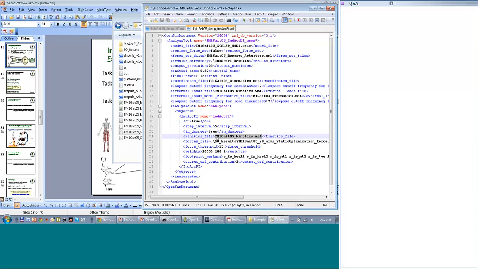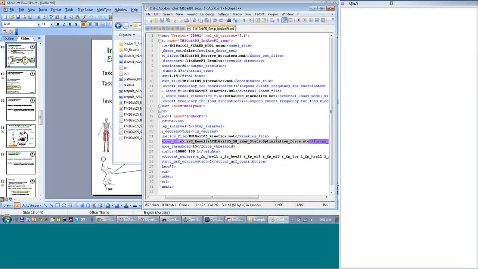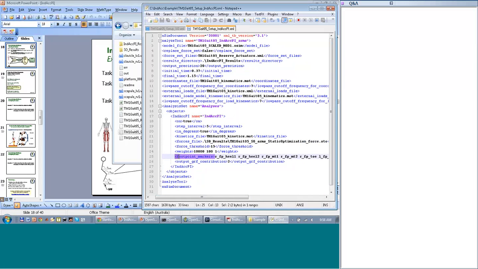We've also got our muscle forces, which are important. We need to provide this information so that the analysis can loop through each of these muscle forces and apply them in isolation to calculate the effect of each muscle force to the ground reaction force. I've got some other information here which I'm not going to go through, but all this information is included in the user manual for this analysis.